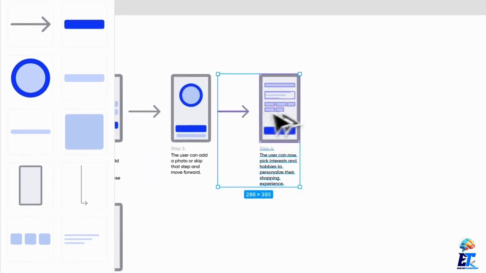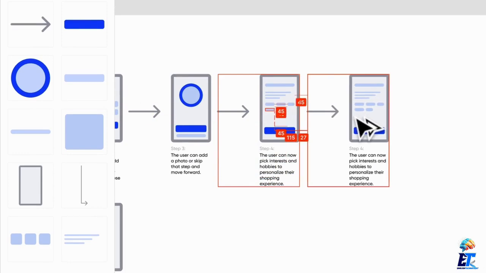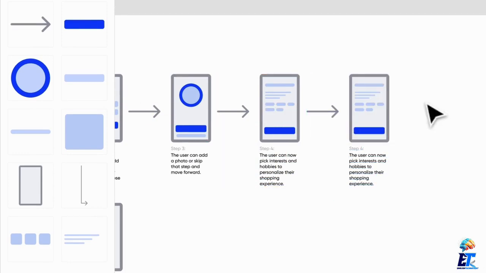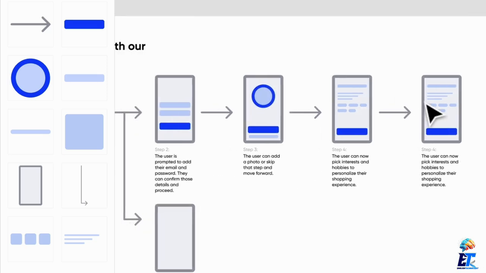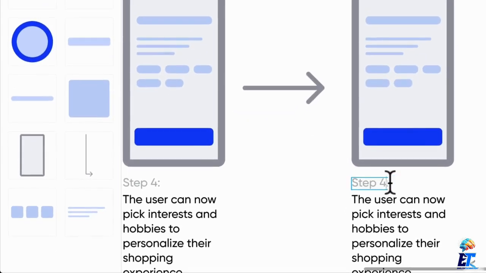And what should the next step be here? So they've picked their interests, they've possibly uploaded a profile. You know, maybe we're missing a step here, and that's totally fine. We can review these. I often just go back to my team, get some insight on what they think of our current flow. So you should definitely do this, not necessarily in a silo. Get some feedback really quickly. We're going to end our flow right here.